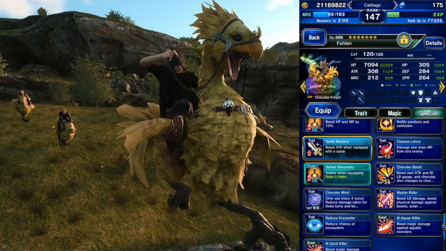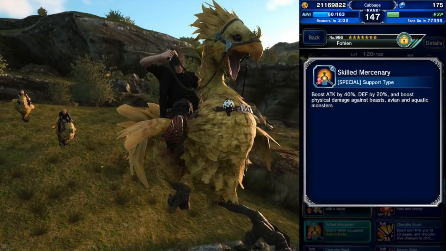One other niche that Fohlen has, compared to Roberta, is that he has 3 slayers. Let's see where they are. Here we are. Beasts, avians, and aquatic monsters. Roberta has human and dragon, so there's no overlap there. And then looking at future dragoons, I think Sid will pick up Beast Slayer, but for avian and aquatic, I believe Fohlen is going to be the only one with that in the future. So he will always own that niche. So you can certainly use him for avians or aquatics.